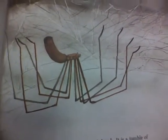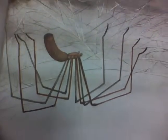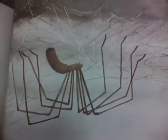The spider rushes out of its hiding place and begins to tie up its victim with silk. If the insect struggles, the spider bites it with its 2 poisoned fangs. The bite does not kill the victim, for spiders like to eat only live things. Instead, the poison stuns the insect. If a spider is hungry, it will suck the juice out of the unlucky insect. If it is not hungry, the spider saves the meal for later.